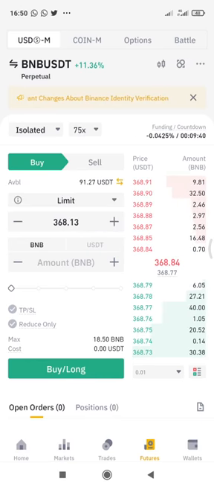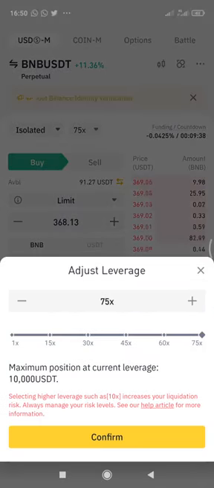Now the next thing is to select your leverage. Leverage is like the futures trading itself.